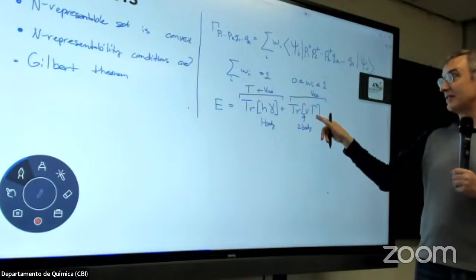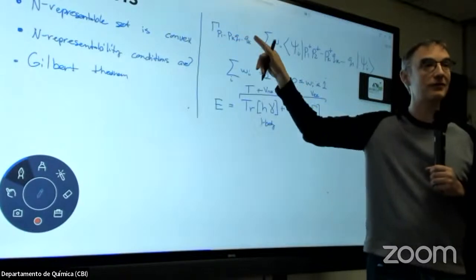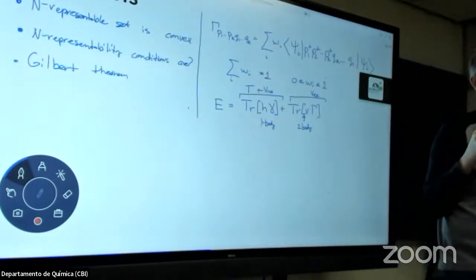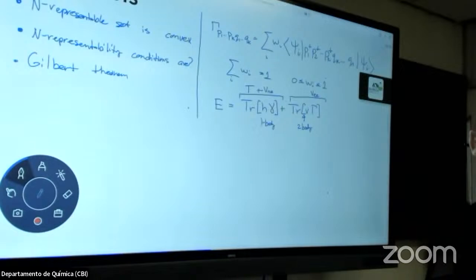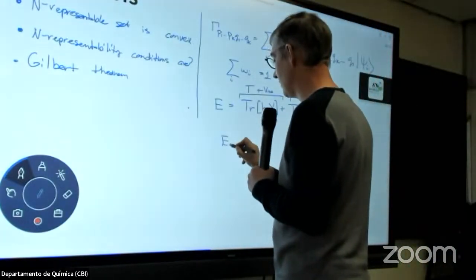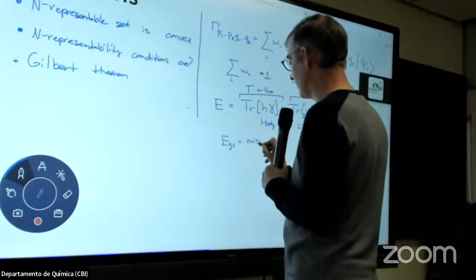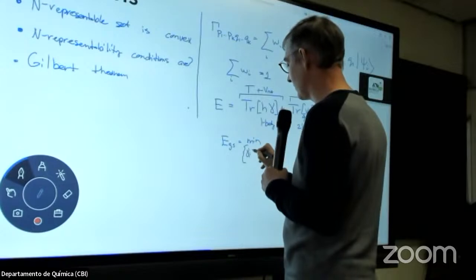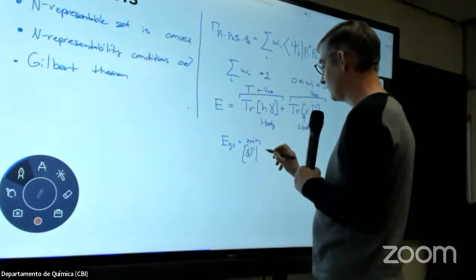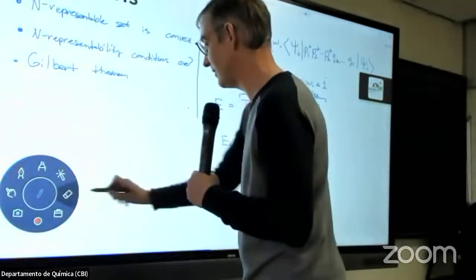This says, well, this looks like a two-particle thing. This looks like a two-electron object. And it said, well, we should be able to do this sort of theory with many electrons. They just look like two electrons. We're just going to do, you know, E of the ground state is equal to the minimum of gamma and gamma such that, well, at the beginning, let's just say the minimum of these.